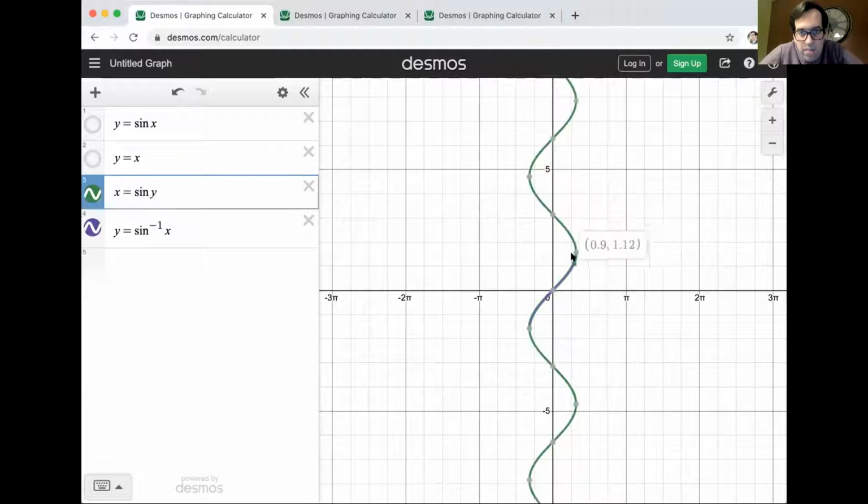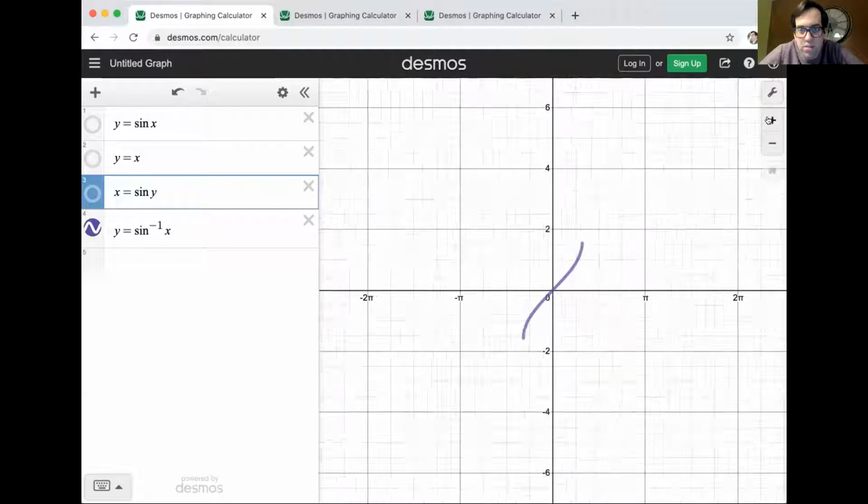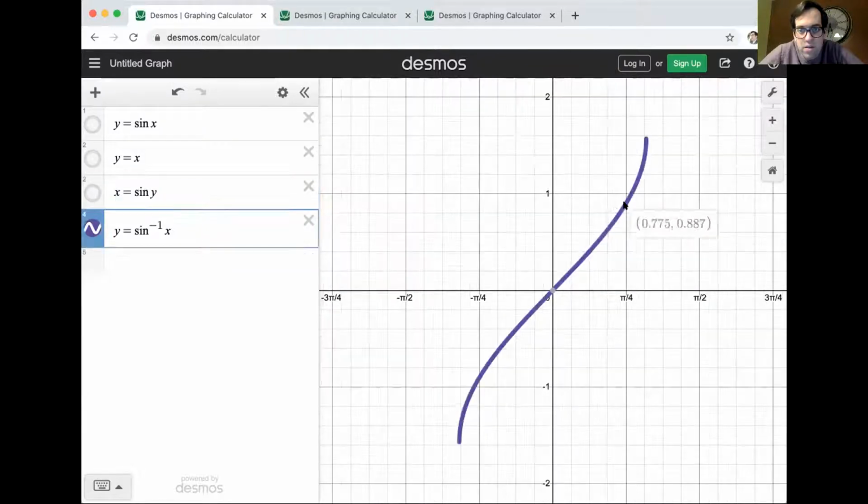Let me get rid of that for a second. So this is the whole graph that we're going to be looking at. Let me zoom in. So it goes up to 1 comma pi over 2, 0 comma 0, -1 comma -pi over 2. That's the whole graph that we are going to be using, okay? So let me switch over to the notes, and we will come back here to do cosine and tangent after we do a little bit more of an investigation.